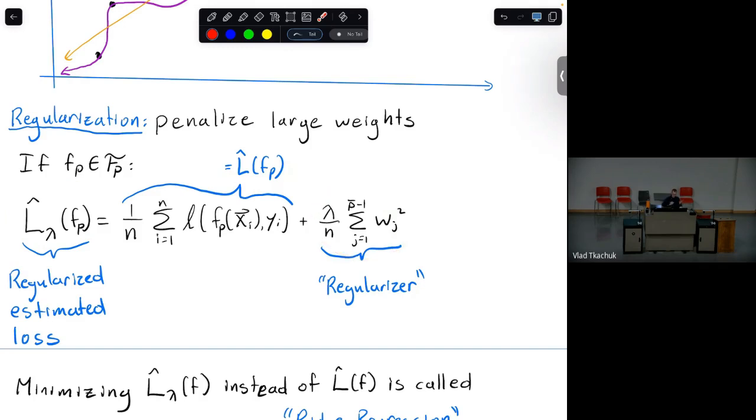In other words, it's trying to make the estimated loss small, but only using really small values of W. And really small values of W, as I said, is basically saying I want to make the estimated loss small with as simple of a predictor as I possibly can. And the trade-off between these two things can be tuned by this parameter here called lambda. And this is called the regularization parameter. Okay, so there's these terms. And this lambda is a number between 0 and infinity. Okay, so that's what happens with this regularization.